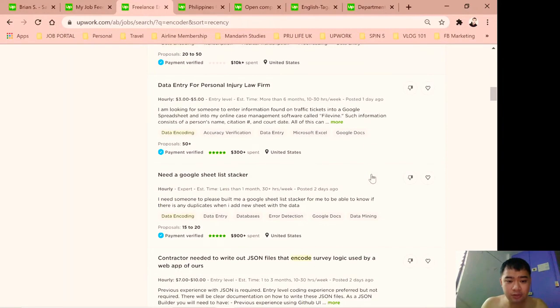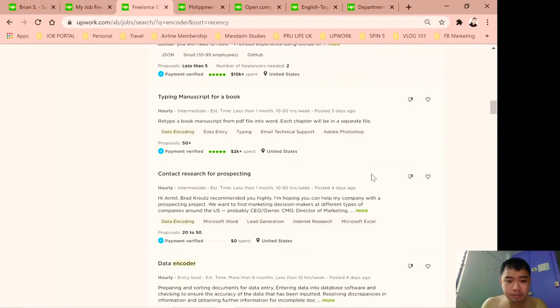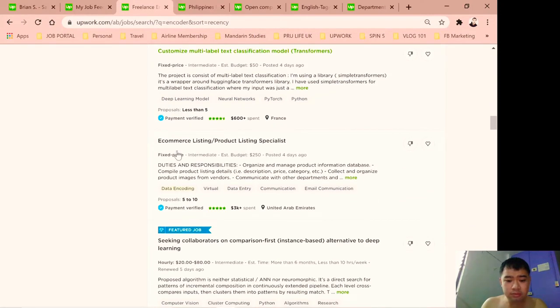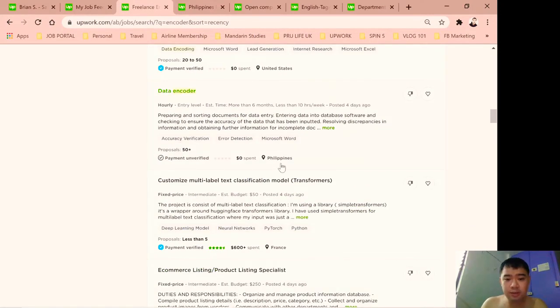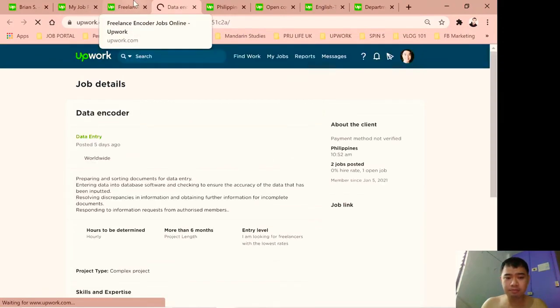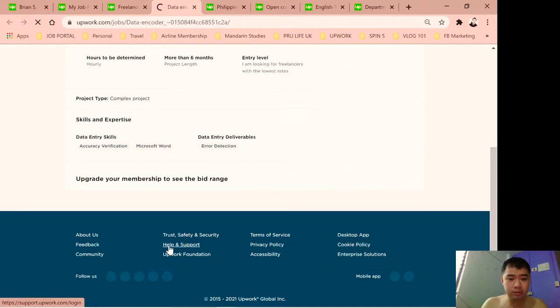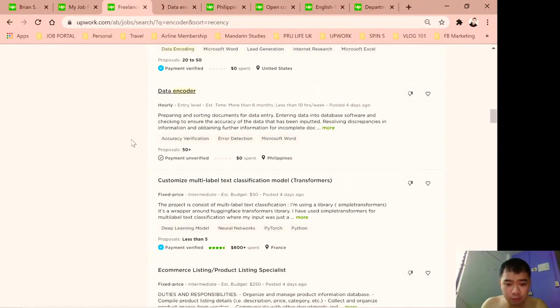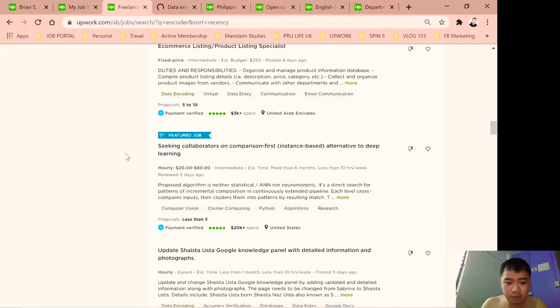So, for example, let's find an interesting job. Ito. Actually, ito sana, it's Philippines, and then, although the payment is unverified. Pero let's try to check, okay? Hindi pa naman tayo mag-a-apply. We will just dig in sa details ng trabaho na ito. Then let's try to look for someone who's already been verified so we can compare.